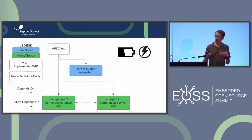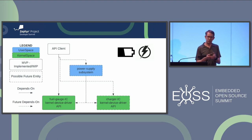So we realized it'd be good to step back and sketch out what a full implementation that's going to have a battery in its system might look like. So we created a request for comment, RFC, up on GitHub. And it includes this block diagram that includes all this future work that we could be doing: a power supply subsystem, plus these two new APIs for a battery fuel gauge and a charger chip.